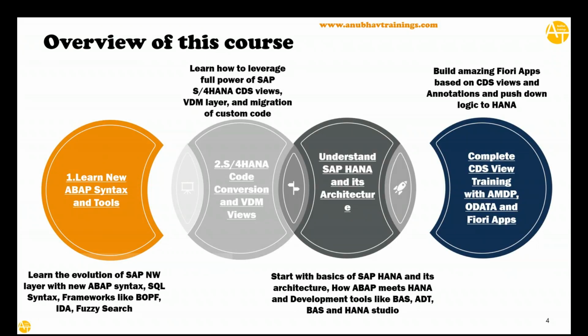So what can you expect in the next 40 hours of this journey? We will first start with the evolution of the SAP NetWeaver layer. You will understand what has been improved in ABAP technology as part of an SAP S4 HANA system. You will understand the new SAP ABAP and SQL syntax, along with frameworks like BOF, integrated data access with ALV, and fuzzy search. In phase 2, we will understand the basics of SAP HANA, where you will understand the architecture of HANA, how an ABAP system meets HANA, and what it means for you as a developer to learn SAP S4 HANA or ABAP on HANA.